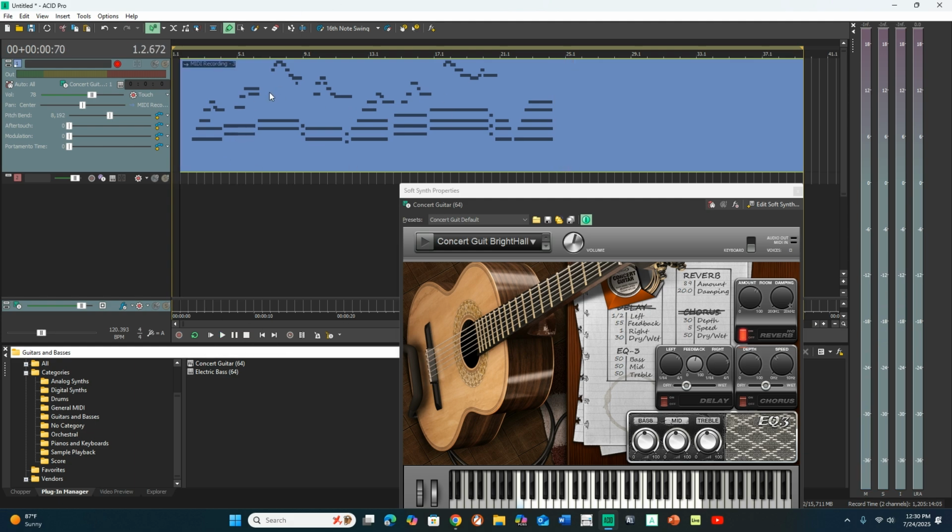Okay, see the little rectangles, little squares? Well, those are the MIDI notes. Each one of them. Without the software, this keyboard is nothing. It won't make any sound at all. You've got to have a DAW, which is this program here, Acid Pro. DAW stands for Digital Audio Workstation. That's what I have here.